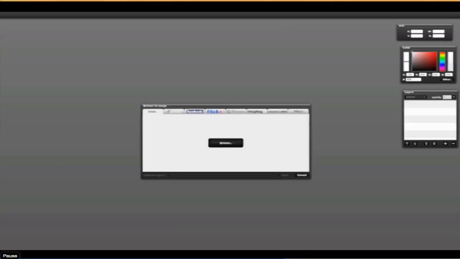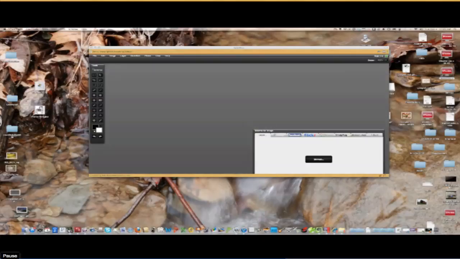It even has layers. It doesn't have layer masks. I can't tell you that because I checked on that this morning. I said, well, does it have a layer mask? But it doesn't. You would open up a picture, go to File, and go to Open an Image. Now this is pretty cool here. Let me try to open up my full screen here so you can see this. Let's go back here.